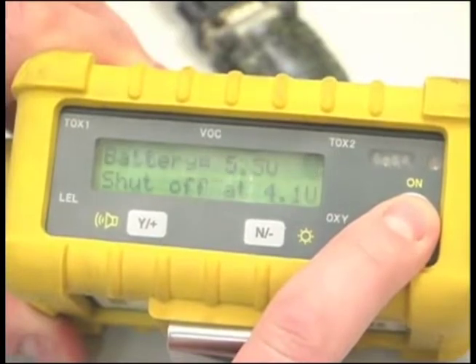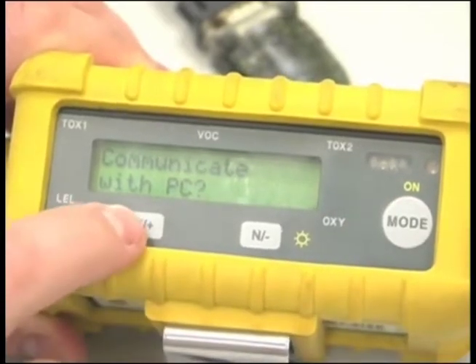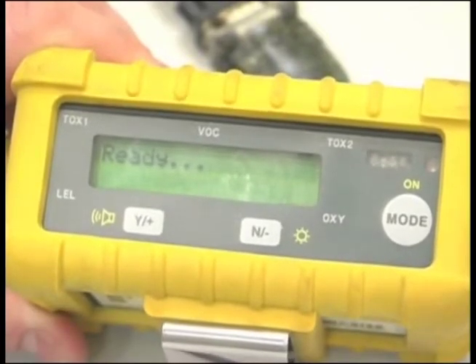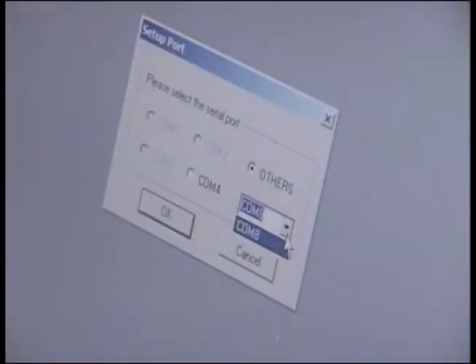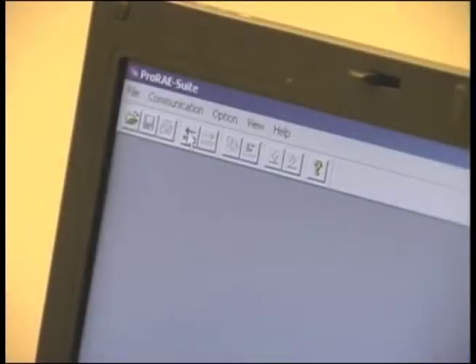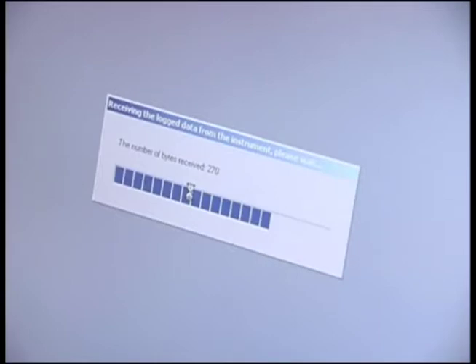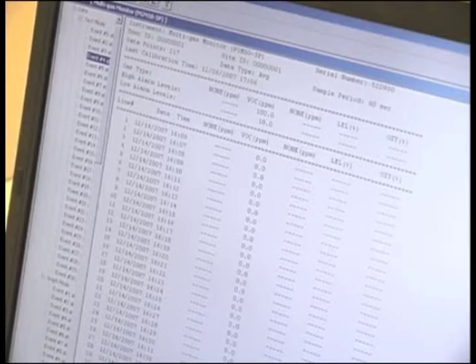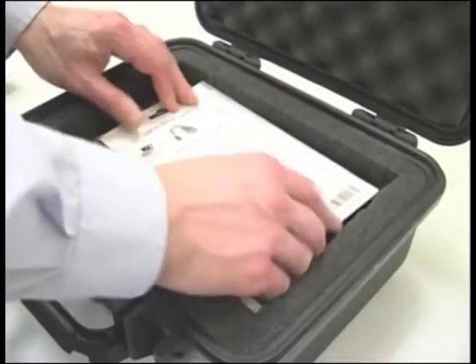Turn on the unit and push the Mode button until 'Communicate with PC' is seen — this will take 5 or 6 pushes. Select Yes and the instrument will pause. OK will then appear. Select Yes. COM will appear. Hit the Yes button and the unit will say Ready. In the toolbar, click Communication, choose the Port PC Connection, then Receive Data. Wait until the data has completed downloading, then open the report. You can choose the style and type of report you would like from the options available on the left. Name the file and save or print the report. Exit out of the software.